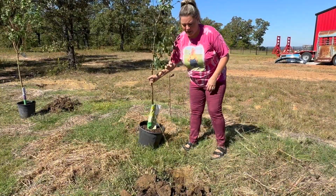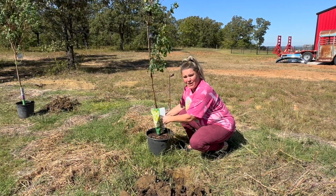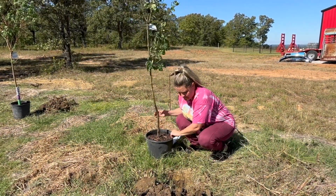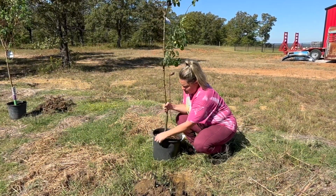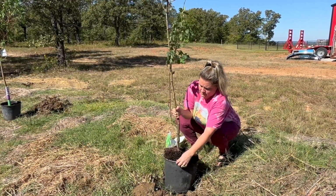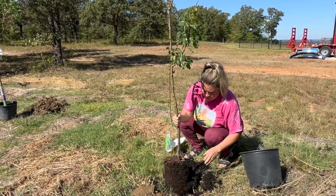So here is a pear tree. This is going to start our 2nd row, which will be 3 pears and at the end an apple. First we're going to take off the plastic. And I'm going to take a look in here. We are going to pull this one up, to not waste all that. Make sure I get that whole thing. It's a lot of good compost mulch and a little bit of fertilizer.